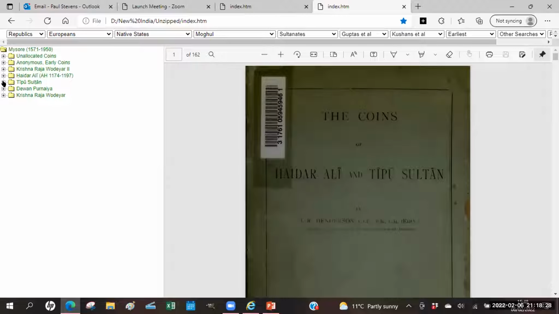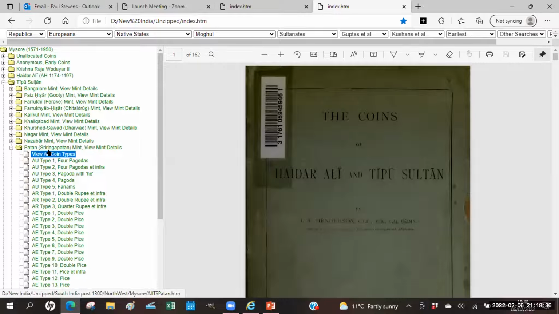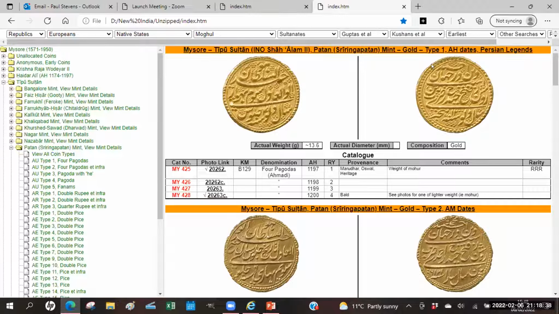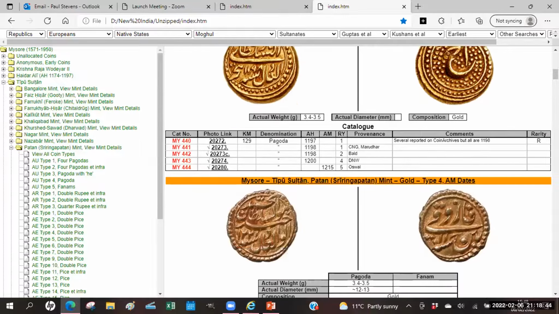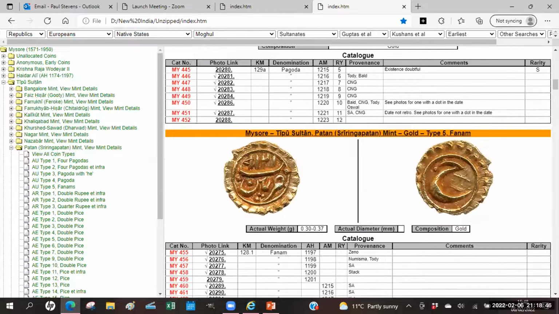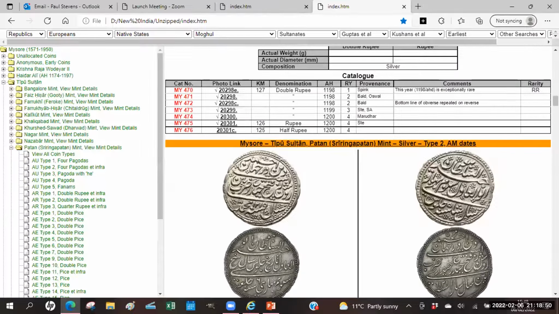If we have a look at some of the coins, because some of these are quite pretty actually, coins of Tipu, if we go to his main mint and look at some of the beautiful gold coins that he produced. Well, the silver coins are beautiful as well.